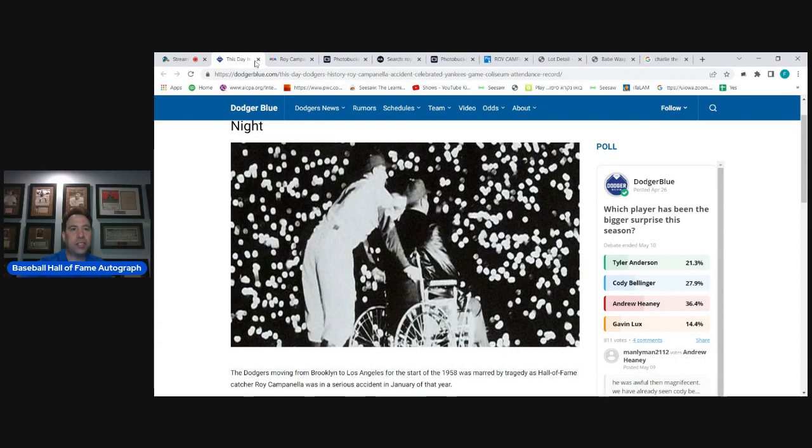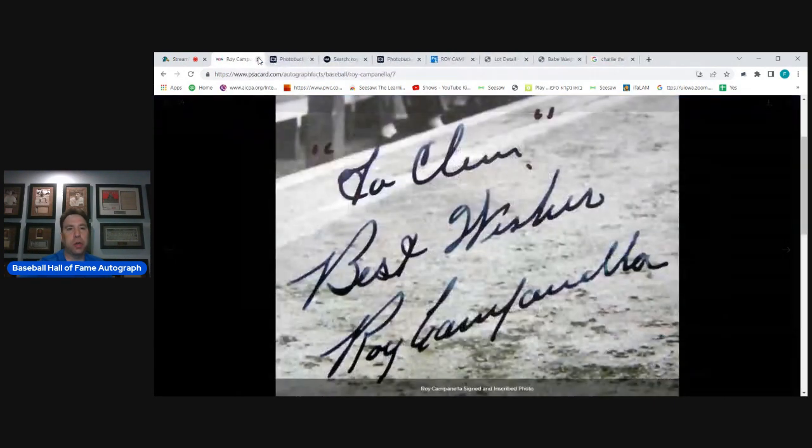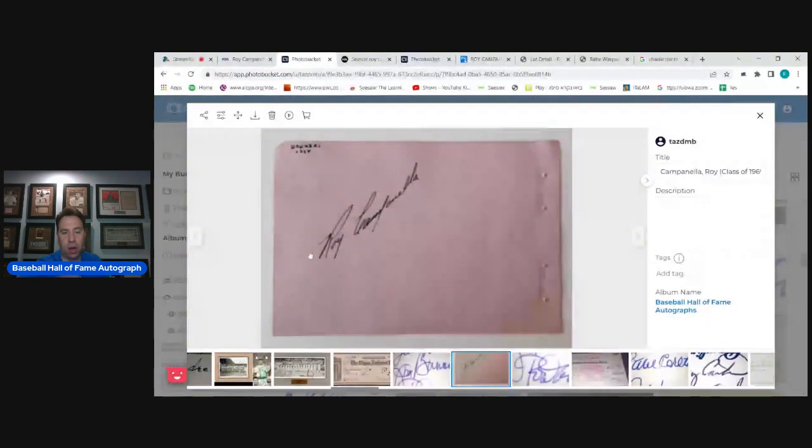So let's talk about one more. I'll show you my autograph. So this is my autograph currently. Someone not Roy Campanella wrote here, Dodgers 1948. So obviously this is the year he came up with the Dodgers. Again, I really like this one. It's got a nice upper right. It's on my Hall of Fame wall up there somewhere. Again, you can see the nice break between the C and the R. The A comes down. There's not a lot of space there. It's got a full JSA letter, for whatever that means.